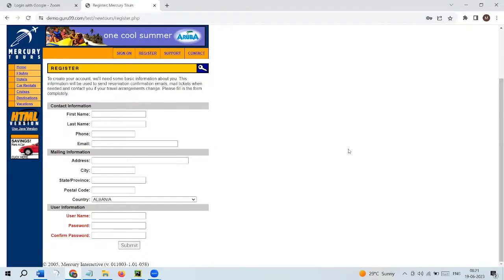So in the back end, we have entered different data types. This is an integer, this is a string. This is an integer phone number. Address is a string. City is a string. Postal code is an integer. And username might be alphanumeric. We don't know, right? Sometimes we give our date of birth and email id and pet names or some interesting names, and we'll give the password also. We can give alphanumeric and all those things. So all these are different data types.